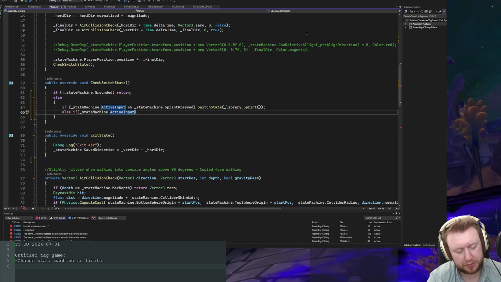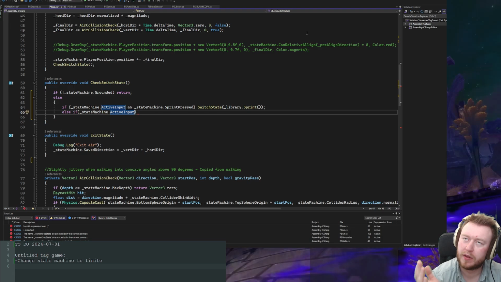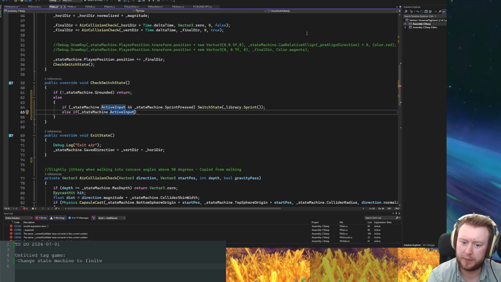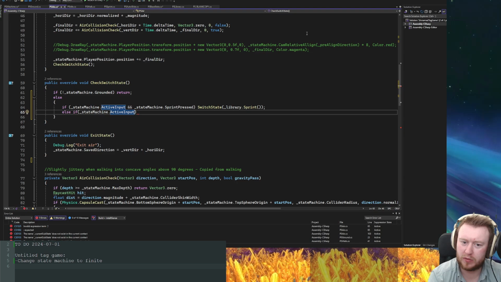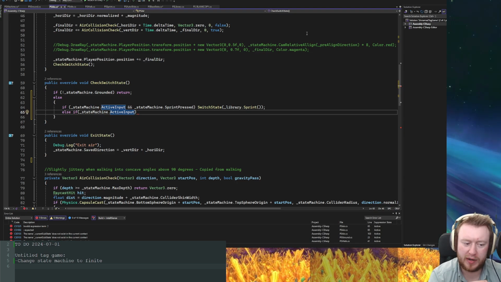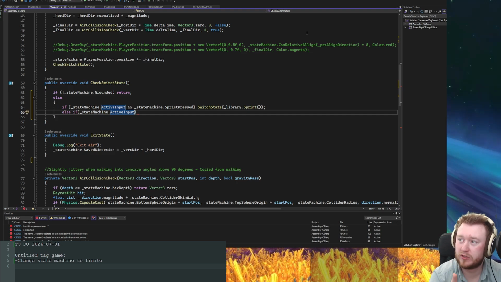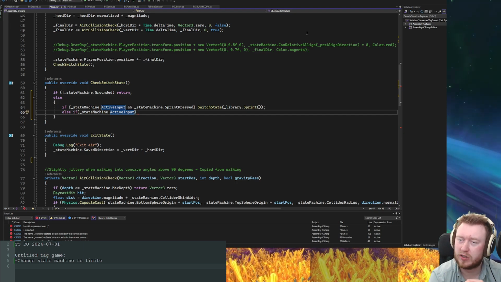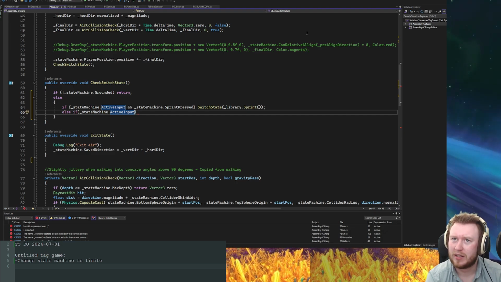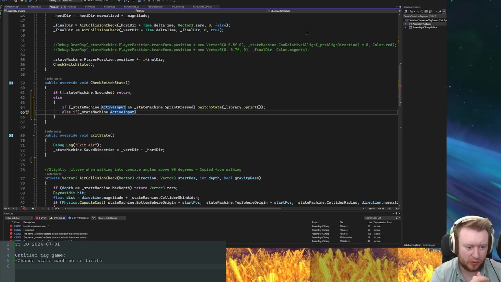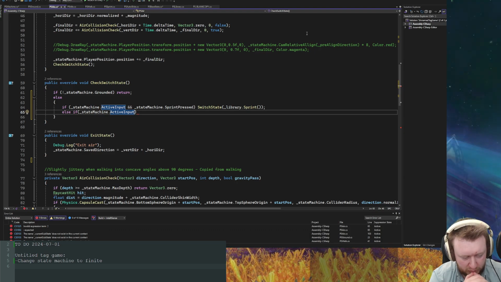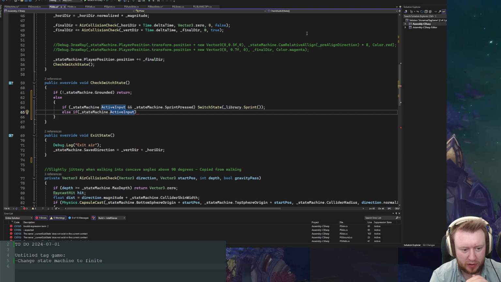Actually, let's think of the order we're doing the checks here. Let's do as few as possible. So when you're grounded, if you have no active input, but active input currently only gives like west, it's not like is any button pressed, which I think I should change, or have another thing called like if any active input. Or change active input to like movement input. I could just have something like, if there's no movement input of any kind, then it's just idle. But I think it's very rare.